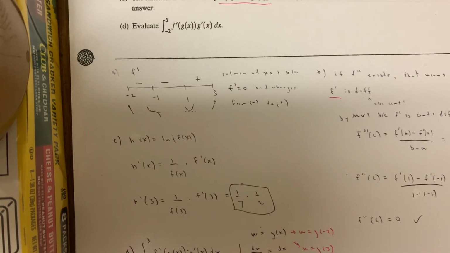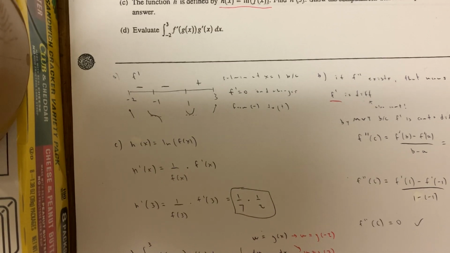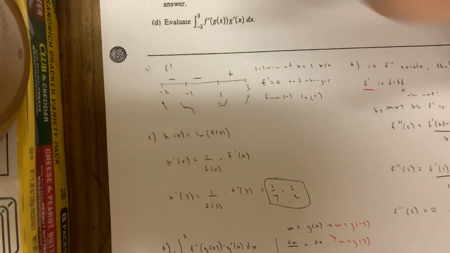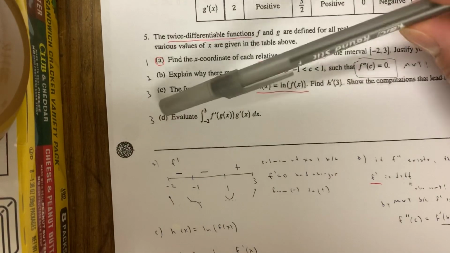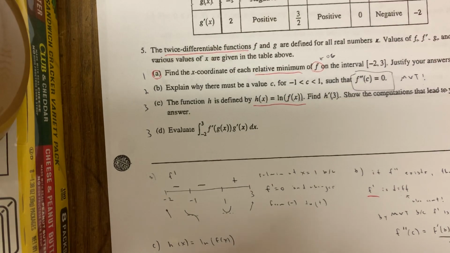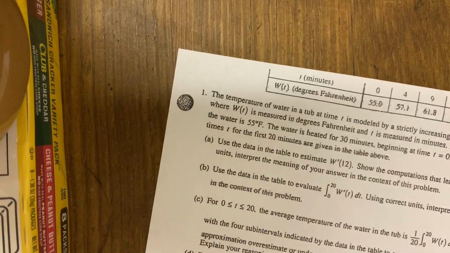Very doable problem. Actually, part B, filth, okay? But besides part B, it's not really bad. Part A, you only get 1 or 4 points, but everybody should be able to get that. Don't screw up the justification. Part B was 2 points, and then these guys were 3. I mean, right there, nice 6 points, and then you could have a 7th point right there. Doing well, okay? So that type of problem right there, you could see something like that on the AP exam.